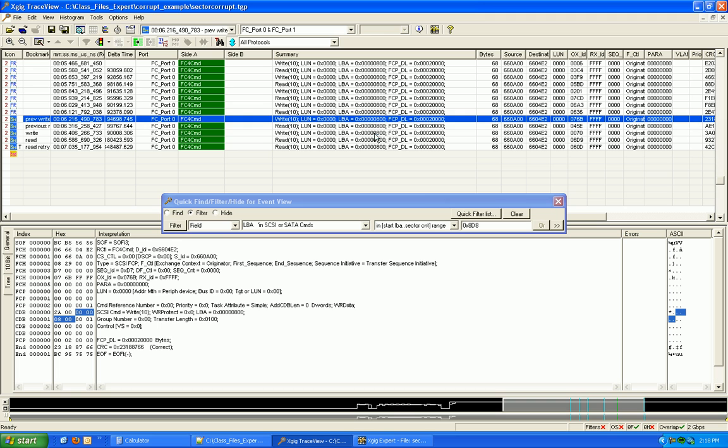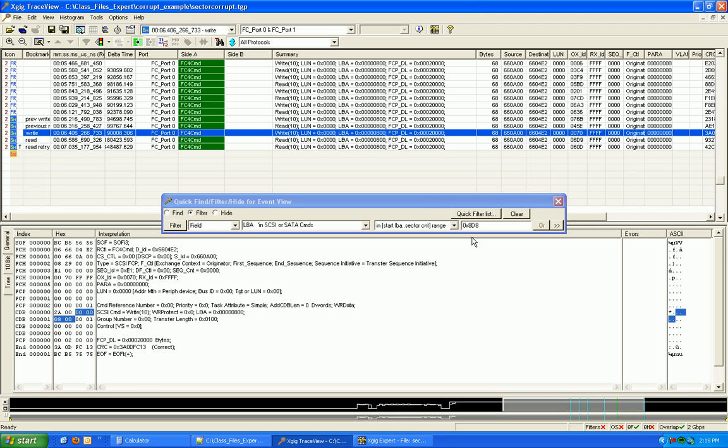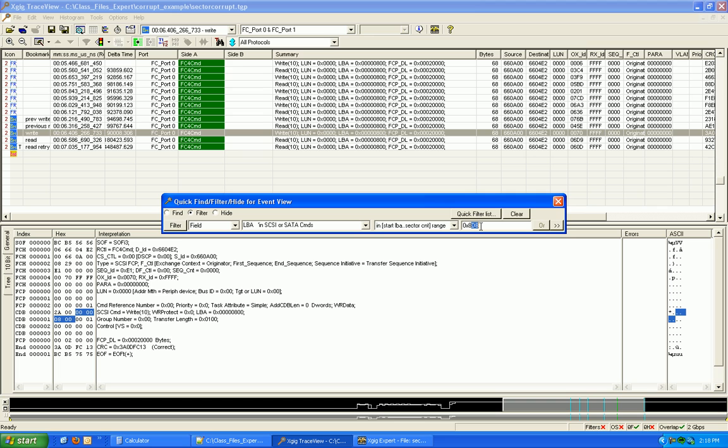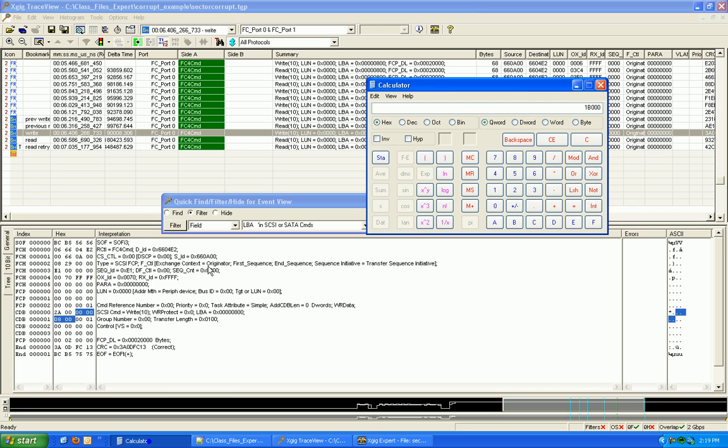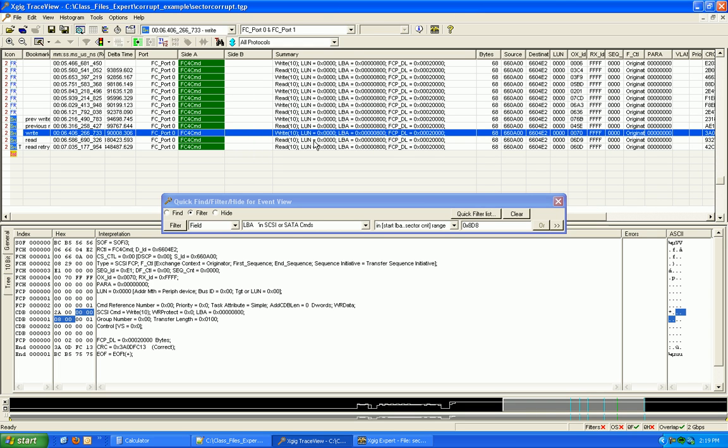So the LBA was at LBA 800, and the marked corruption was at 8D8, which is different than 800. So it's going to be at an offset within this IO. This IO is 128K long, over 20,000 hex. I'm going to have to go figure out where D8 is. So I simply pull up a calculator. If I look at the value D8 and multiply that times the bytes per sector, which is 200 hex or 512 bytes per sector, it's going to give me an offset of 1B00. So what we're looking for is 1B00 offset in these IOs. We're going to go look at the data within there.